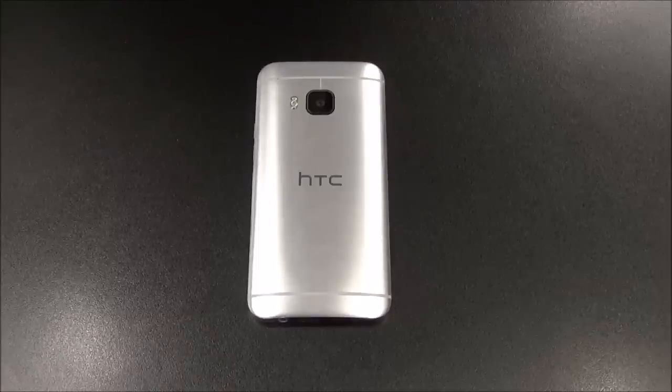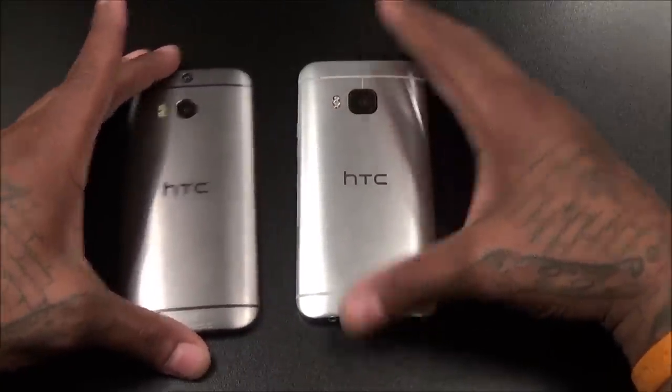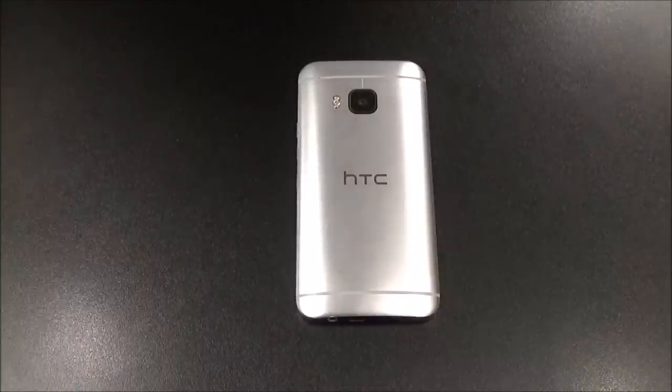Apple fans, you know what I'm talking about — remember when you had your iPhone 5 and the 5s came out, and about a week later it hit you: 'I just bought the same phone twice.' Well, if you got an M8 and you upgrade to the M9, a couple of days are gonna go by and you're gonna have that same moment. For real hardcore tech lovers, any upgrade is an upgrade, but to the average person, this is definitely not worth $700 if you already got an M8.